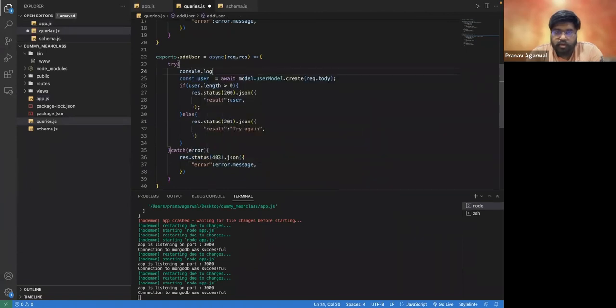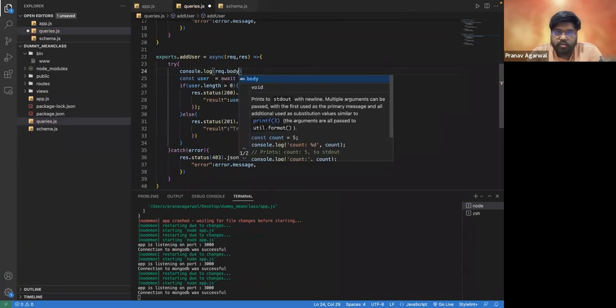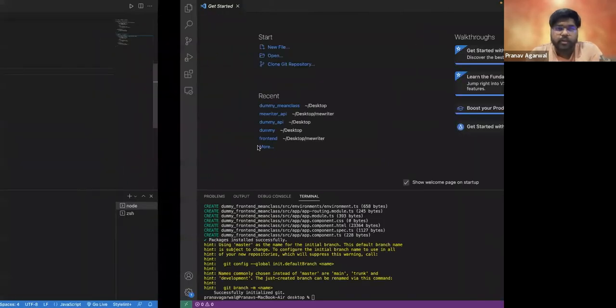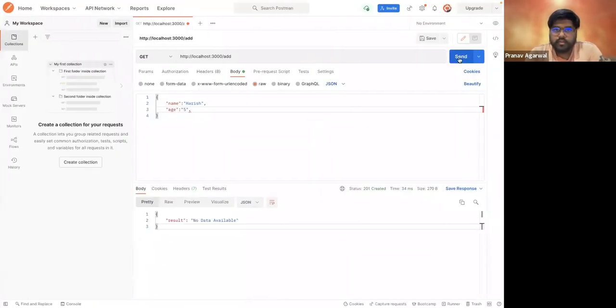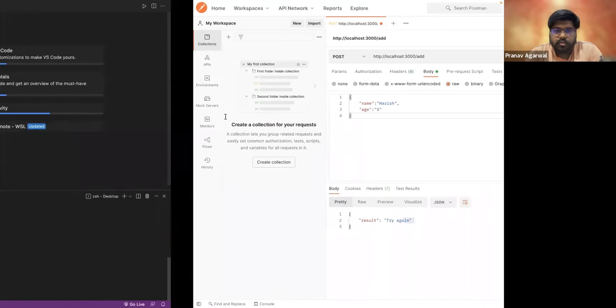Console log. Okay. Let's see this. You have to save it every time to make it work. Cannot get. So why do we get this error? This is a post query, so we have to use post. Result is try again, something bad went wrong, right?